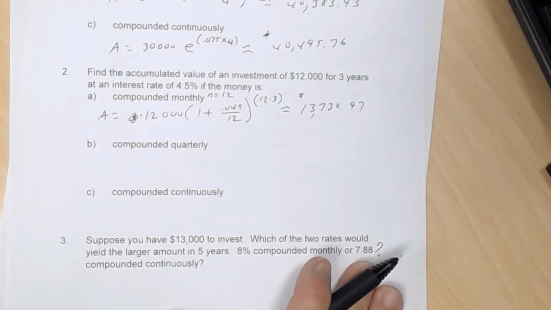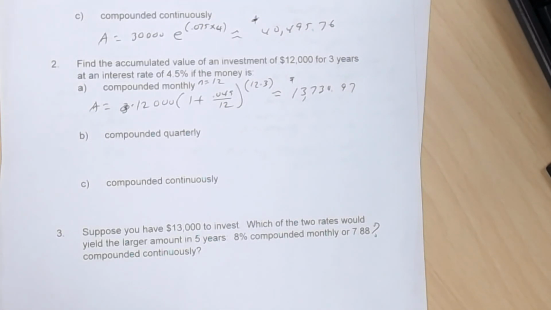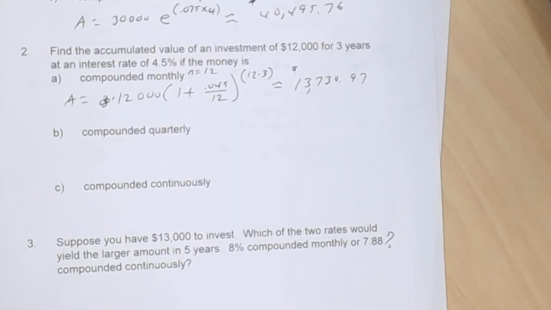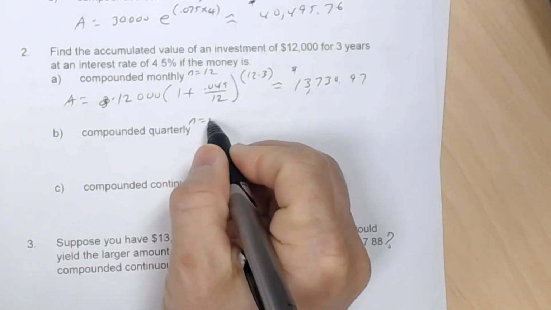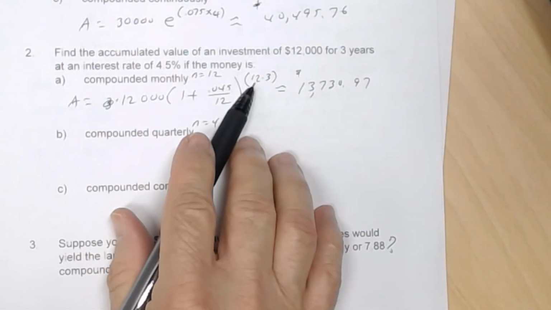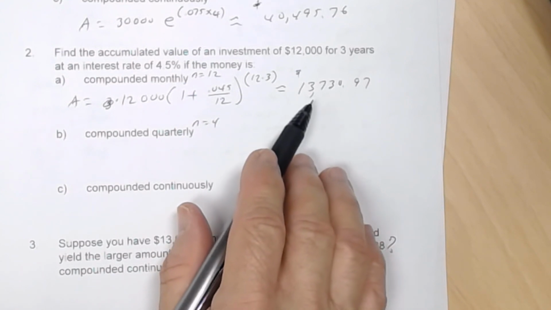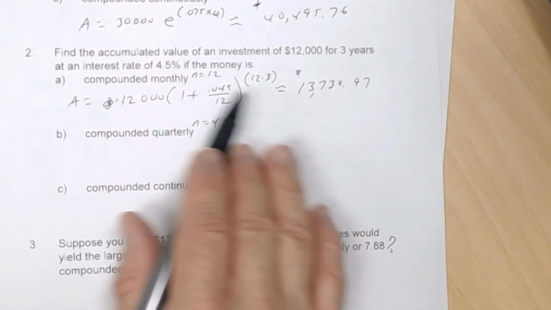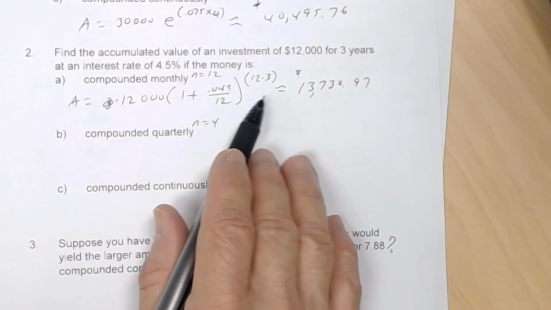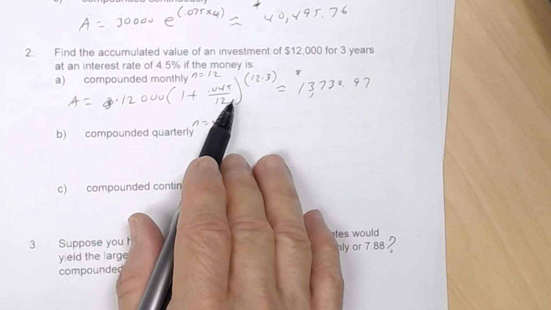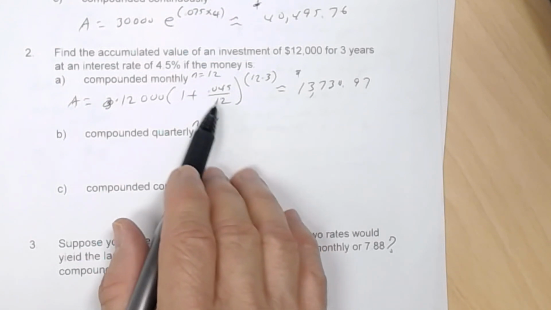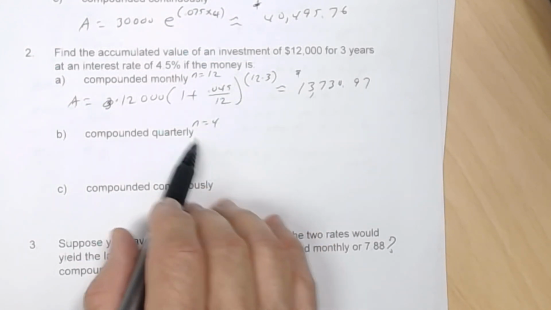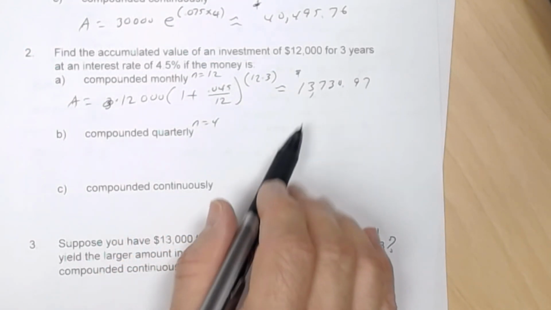All right, the next one. Okay, part B. Let's suppose you had, now this time it says quarterly, so n is 4. So everything stays the same except for n. So you would expect this to increase, right? Because you're using the same values here. You're just changing n. Oops, sorry, this is 12, so you expect that to decrease, because this is compounded 12 times a year. This is what? 4 times. So that would be decreasing, correct?